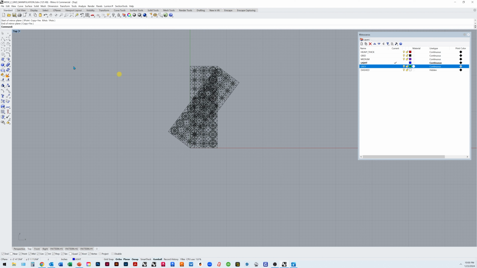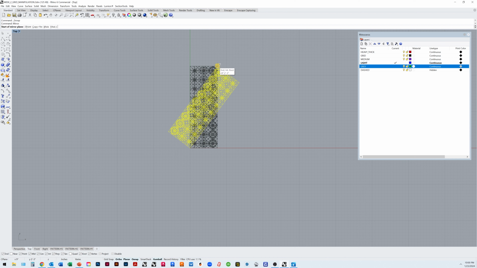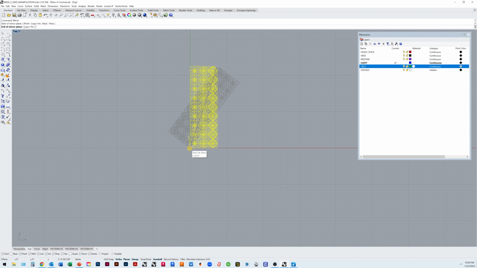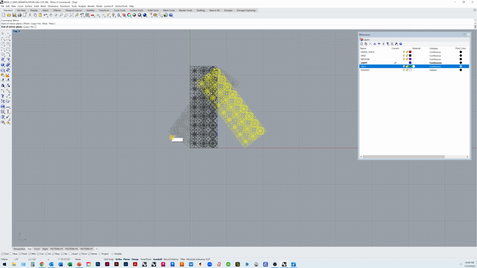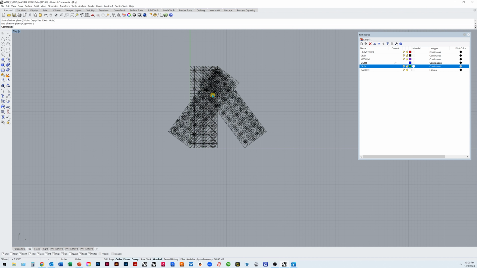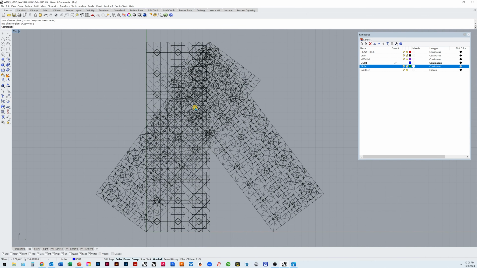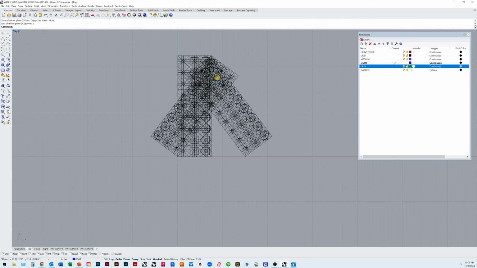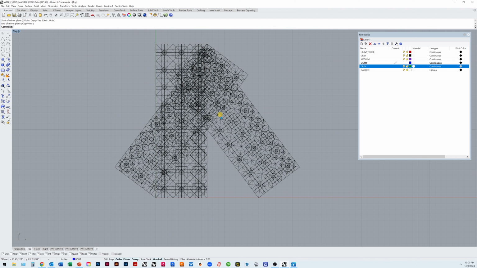Maybe I want to do that again. See what happens. Maybe I'm actually going to group these 3 now that I know how to group, and let's mirror it again. Let's see, I want to mirror it that way. So we start to get these really intense patterning. So that is one way to start mirroring.